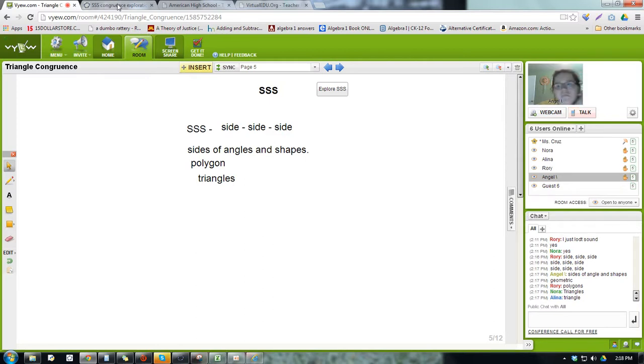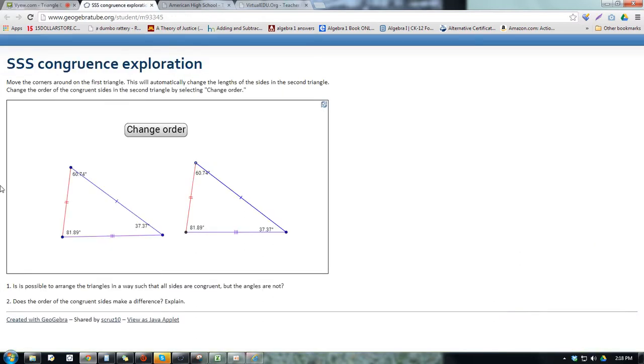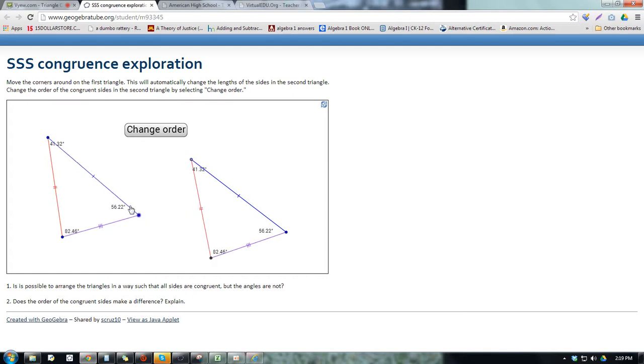All right, go to the triangles. Now, if you see on the left-hand side, you should be able to move the shape and change the shape of the triangle. But no matter what you do, all three sides are going to stay equal. You can do it by pressing on the points of the triangle on the left side, and as you can see, the sides will change. And we can actually change the order of the sides if you click that button.